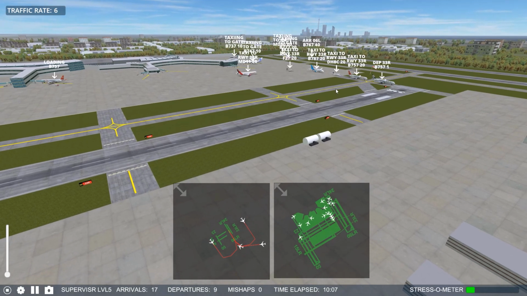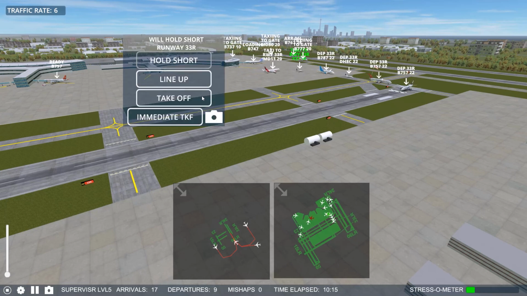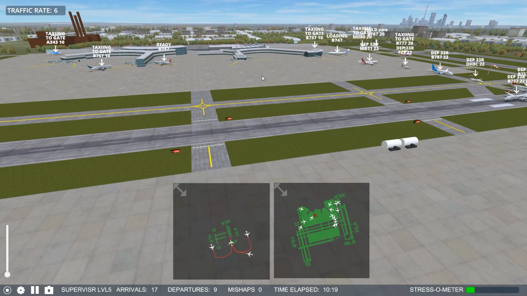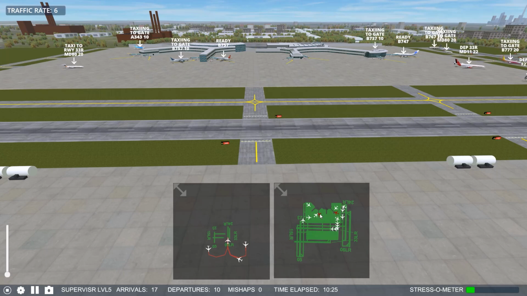We are okay. We're good to go. Let's get some planes off the ground. Oh my goodness, make some room here. Okay. I'm going to be in trouble if I have an emergency or something where I have to.